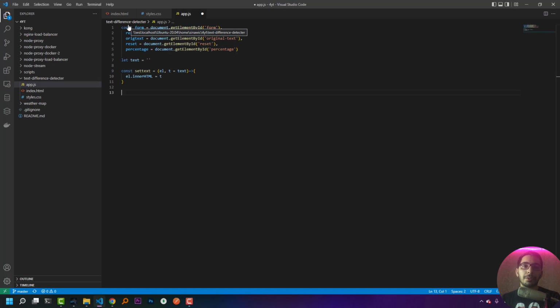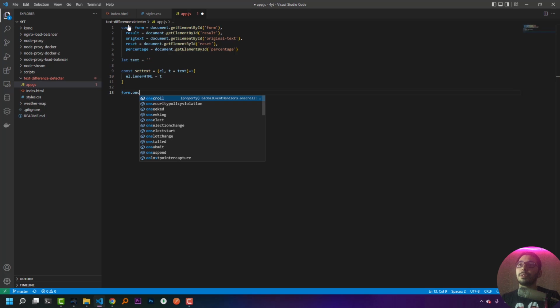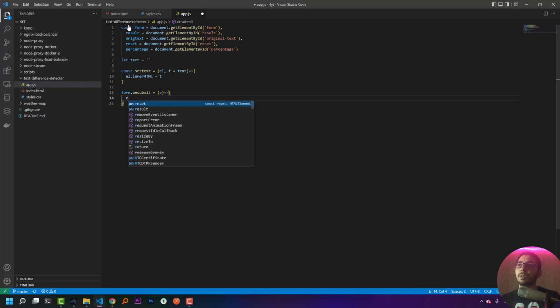The next, I'm going to define the submit of the form, which includes the text area element. So I'll say form.onsubmit, which will be equal to a function which has event as the first parameter. The first thing I need to say is event.preventDefault.